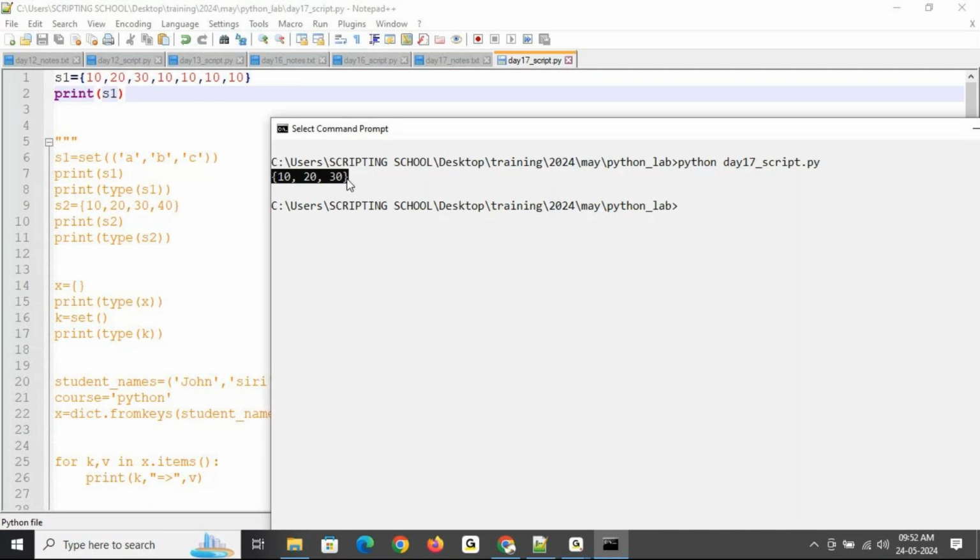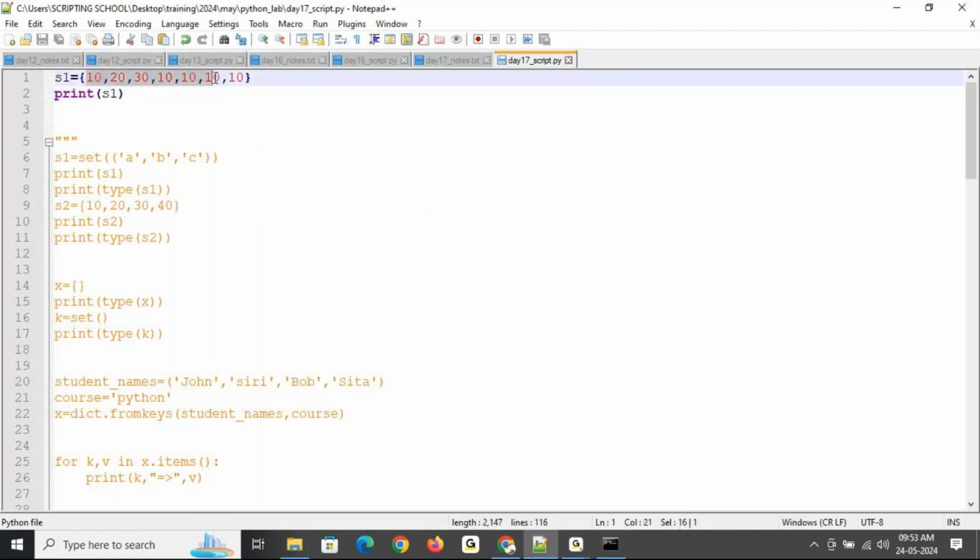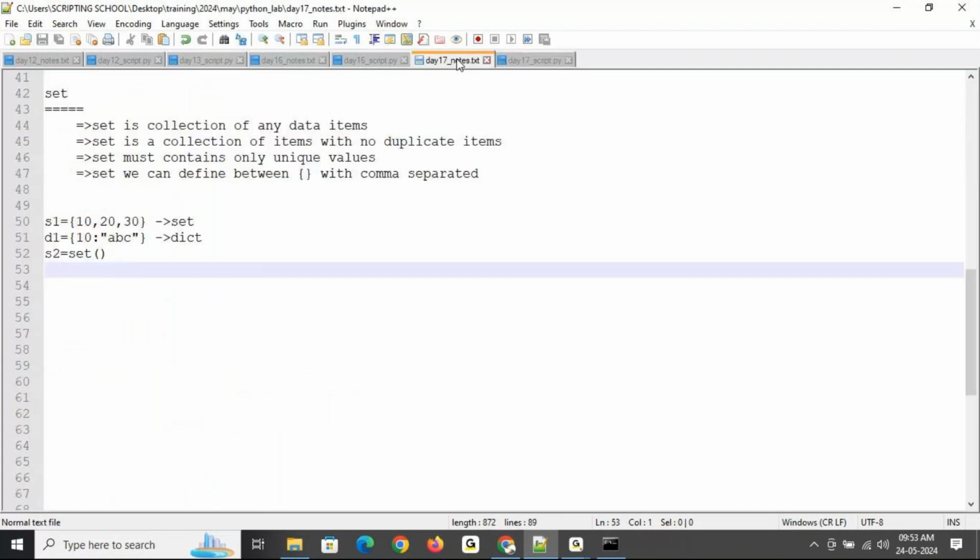Now, if you understand the concept here, indexing is not possible. Why is indexing not possible? Let's say, for example, if you write a list with the same values, it accepts each and every value. If I use -1, it will print 10. If I use 0, it will print 10 in the list. But a set does not take duplicates, it only takes the unique values. If it is taking unique values, now there are only 3 indexes, but how many values did we define? This many values. So that is the confusion, and that's the reason a set will not accept indexing.